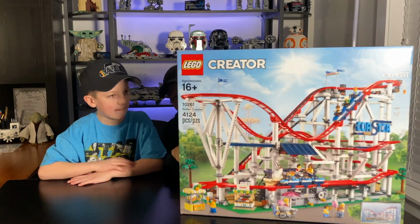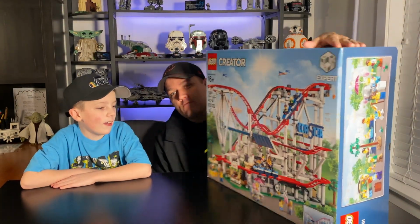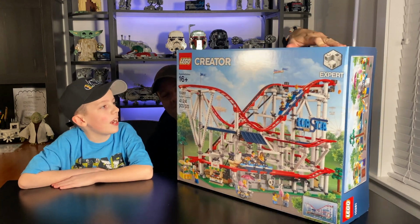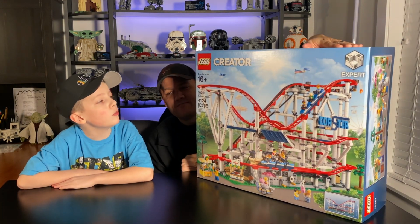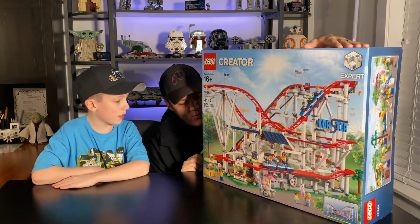Today we're doing a speed build and review of the Lego Creator Roller Coaster. Jackson, why don't you break down the box for us? Okay, well, the item number is 10261. It's 4,124 pieces. Sweet.